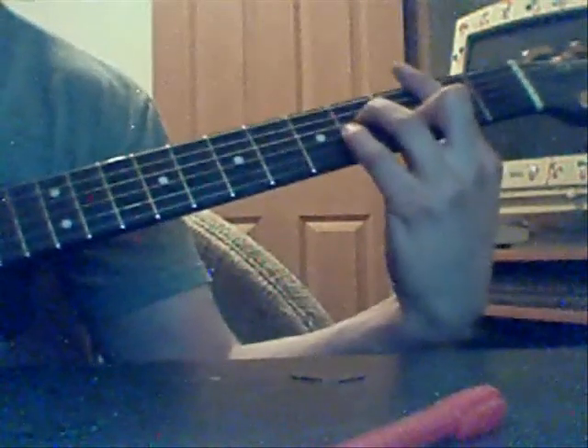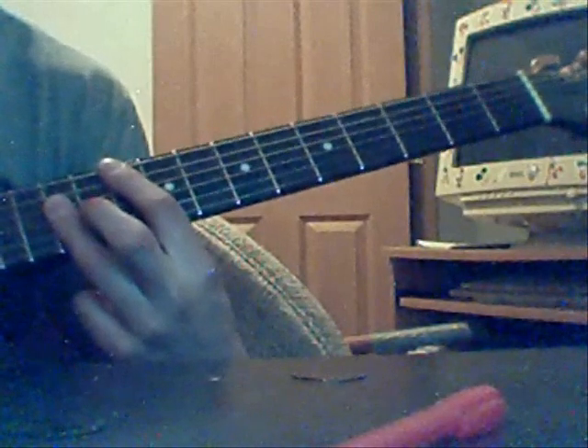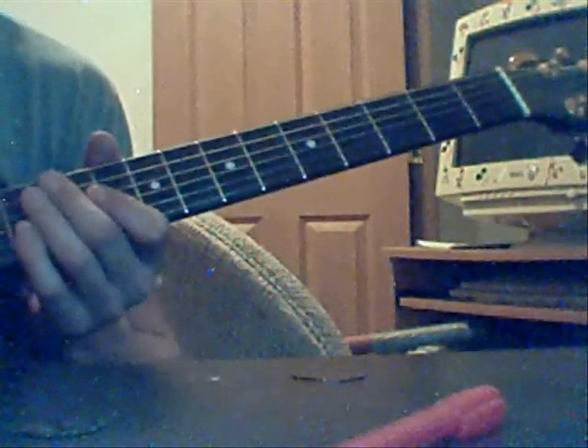So the chord progression goes like that. The only thing to note on that last chord is, depending on how you bar it — I usually like to use my ring finger to bar, which means I have to lose out on that bottom note. So instead of playing that note, which is just a dud there, just play the top string. The song is basically played like that entirely through verse, chorus, everything. The only difference is how you strum it and how you palm mute it. So I'm just going to go through one verse for you and show you how I like to do it.